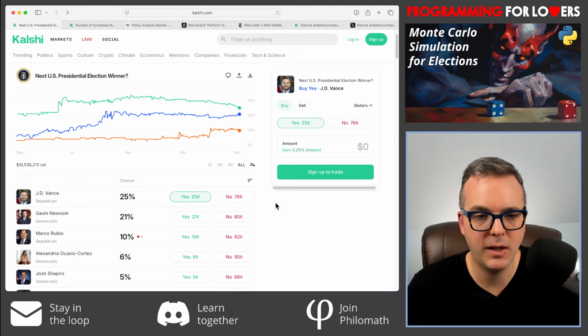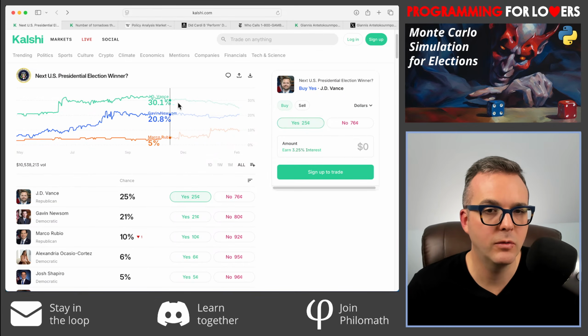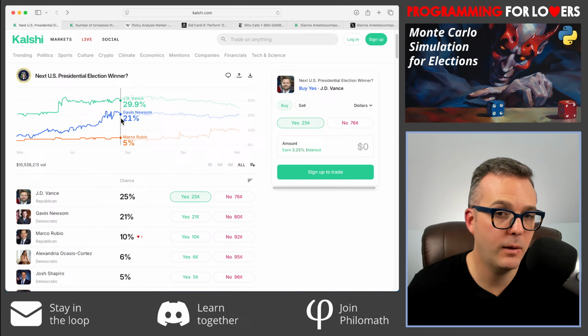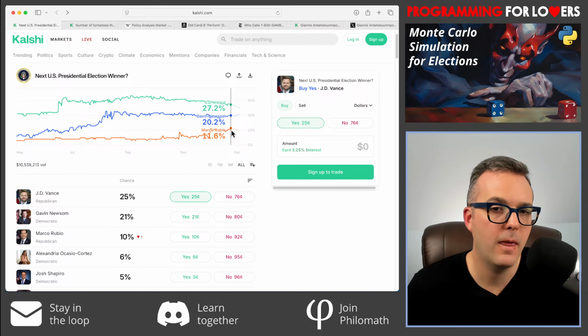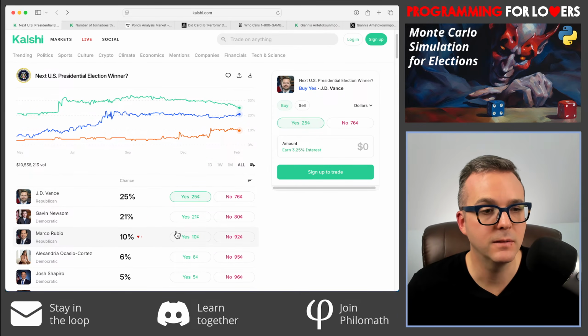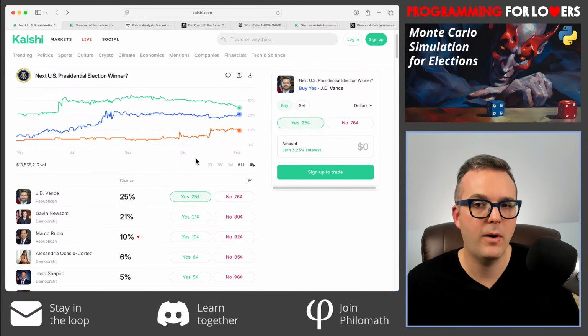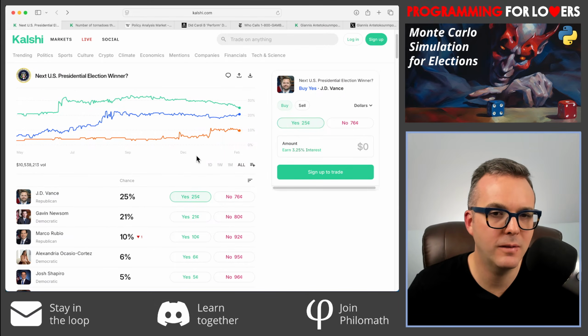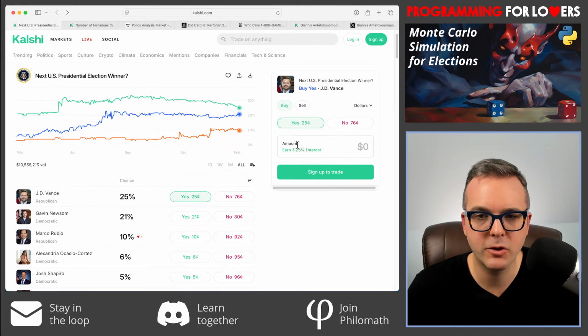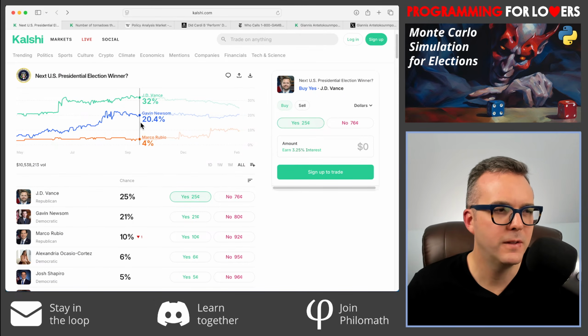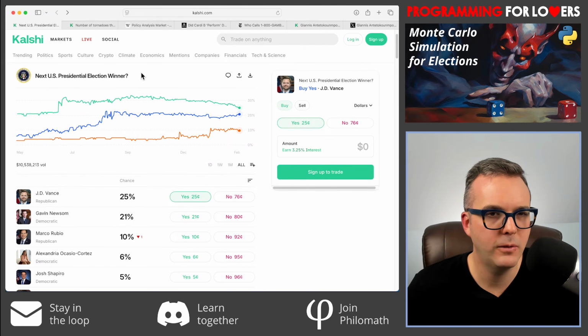It's saying J.D. Vance is the favorite, then Gavin Newsom, then Marco Rubio, and all of these change over time. We're producing a 538-like plot where you can wager on this, and then at any point in time, this is telling you what the percentage chance is, and so you can make money off of this if it's correct. Now, you're going to have to wait a long period of time. I think you actually, on this platform, earn interest in the interim. But then you say, well, does this mean I could prediction market everything? I don't need to simulate anything.